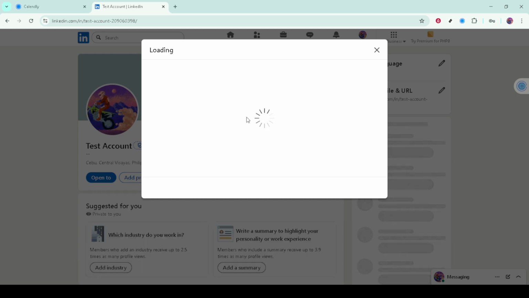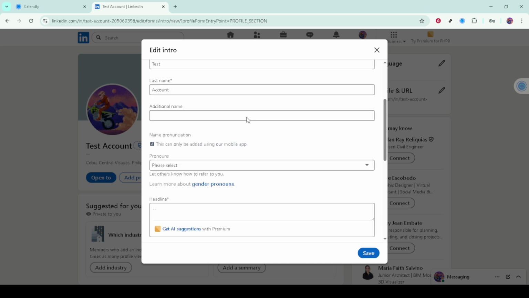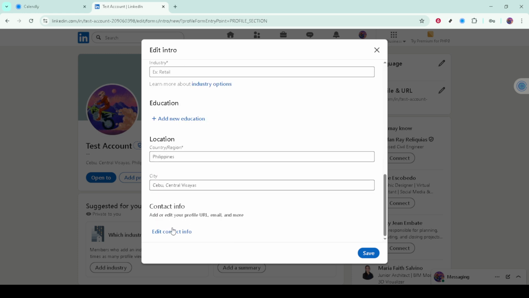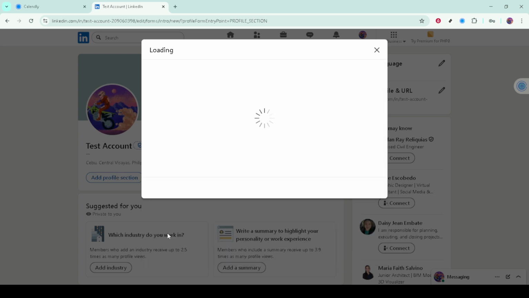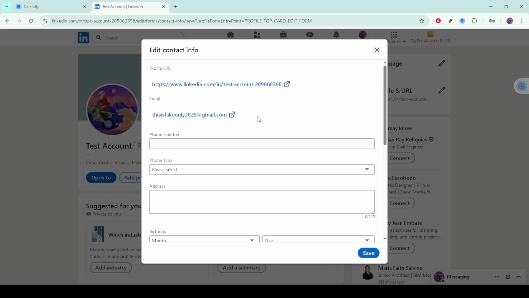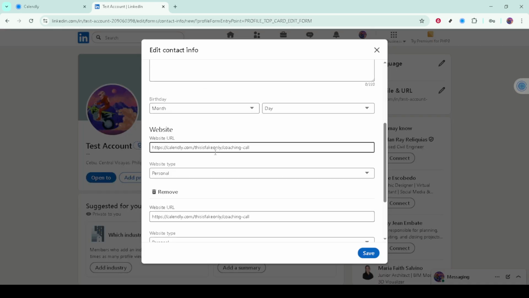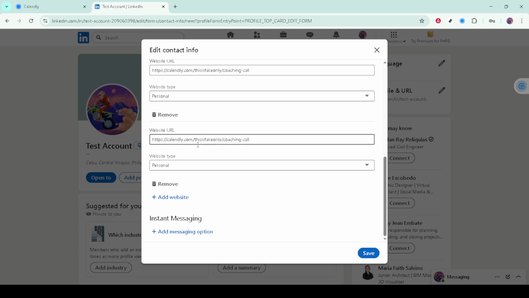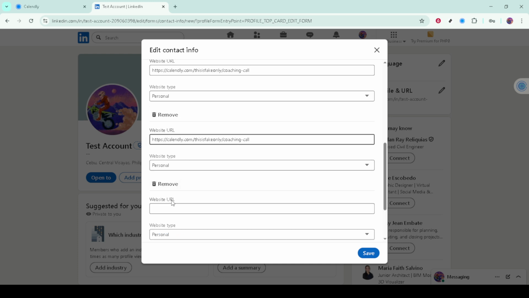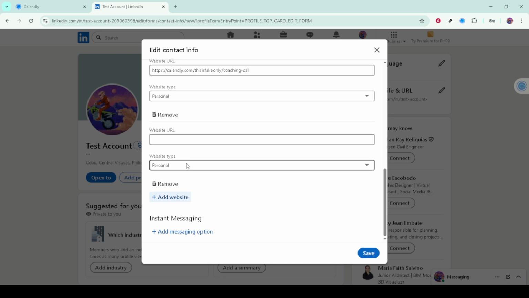This is where visitors often look for ways to reach you, so placing your Calendly here keeps it both professional and easy to find. Choose Add Website. In the website field, paste the Calendly link you copied. If LinkedIn asks for a label or type, pick the option that lets you add a custom label and name it something clear, like Book a Meeting, so it stands out. This small touch increases clicks because people immediately understand what the link does.